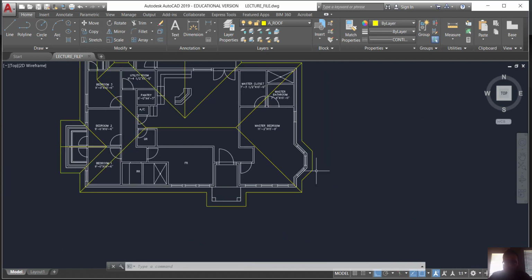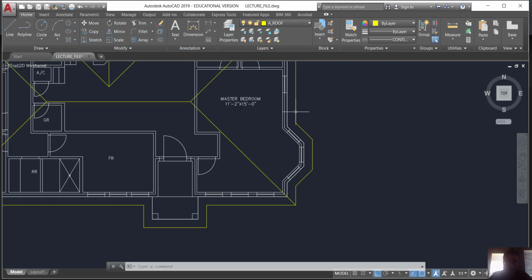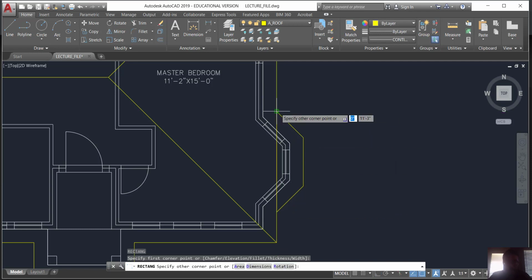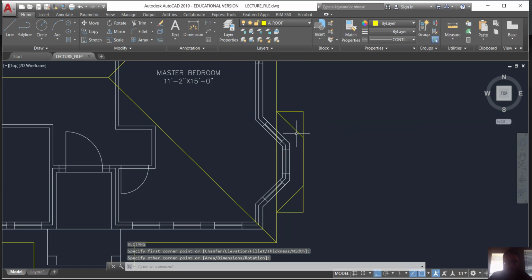Alright, now the last roof I want to go over with you would be in this corner, in case you had any windows or situations like this. What you would want to do is make a rectangle that goes from one corner to the other. You have to make it seem like it was still a regular rectangle.